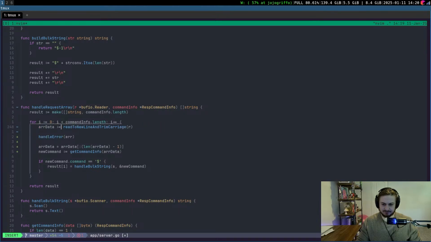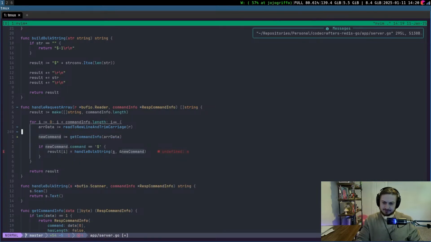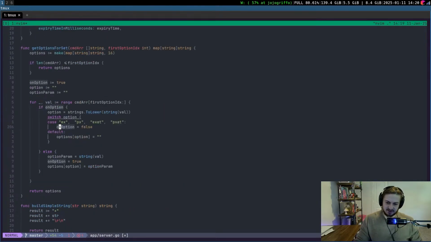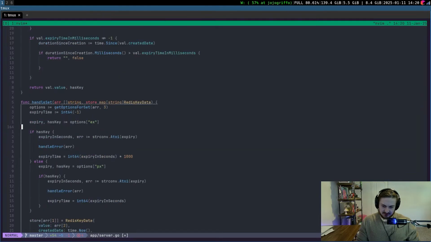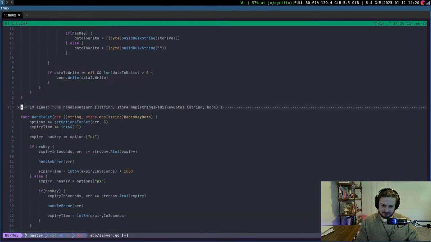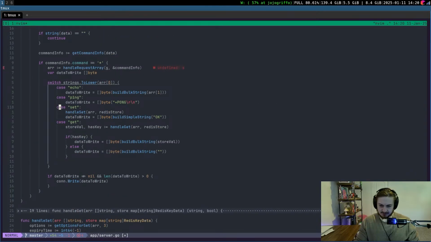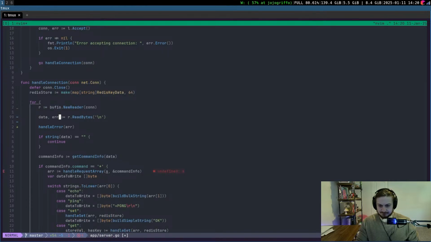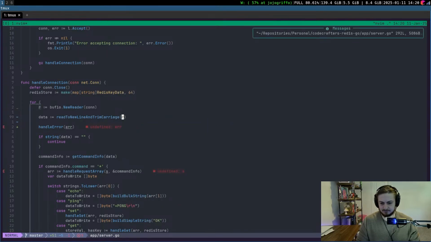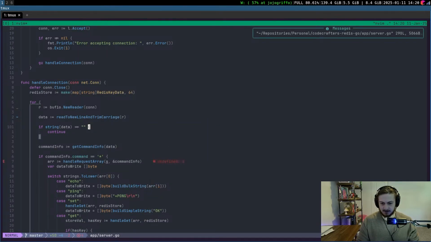Get that. No, I don't need any of that. Boom. Let me go back up really quickly to where we are reading it initially. Getting really close to the point where we need to rewrite this. That's fine. Not there yet. Read to new line R. Boom. Don't need any of that. Okay. Back down here.